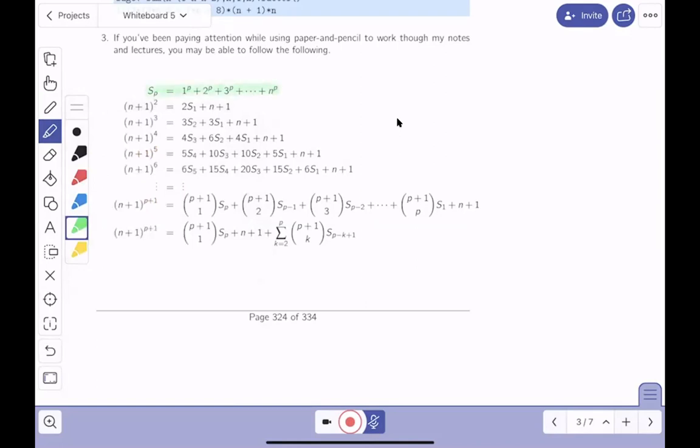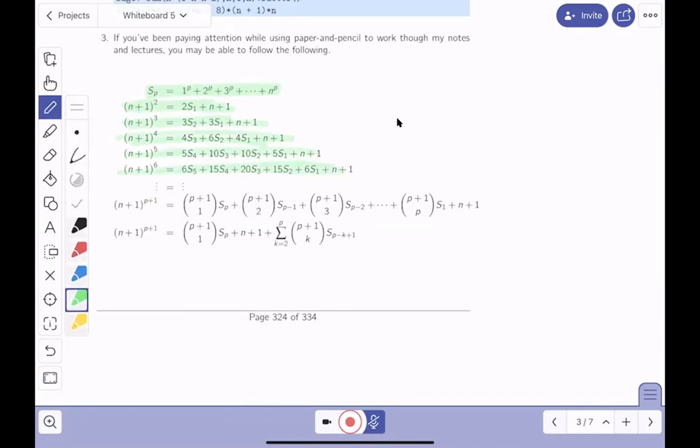And I understand that S_p was the summation of the integers 1 + 2 + 3 and so on, each raised to the pth power, where p was one integer and m was an integer. I think we did this in the past, right? You remember back over the notes, we've done this, and this one, and this one.